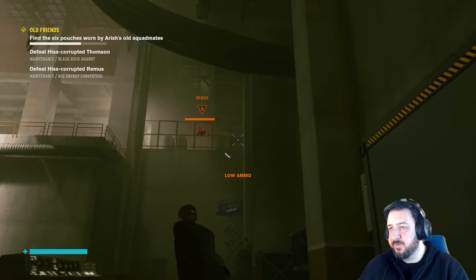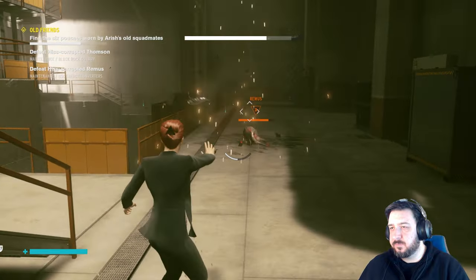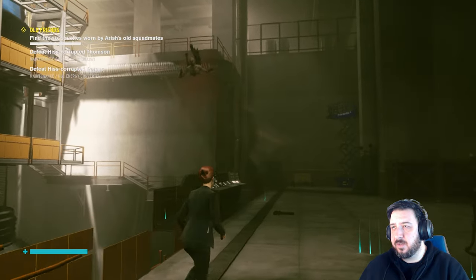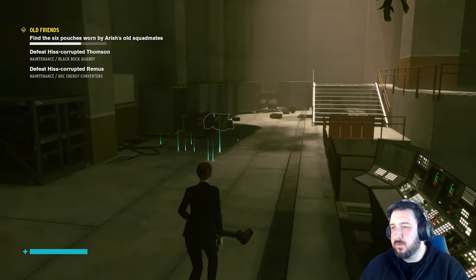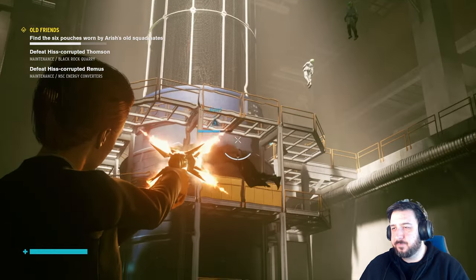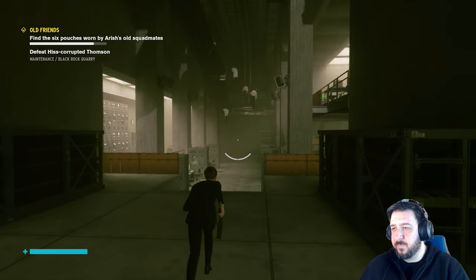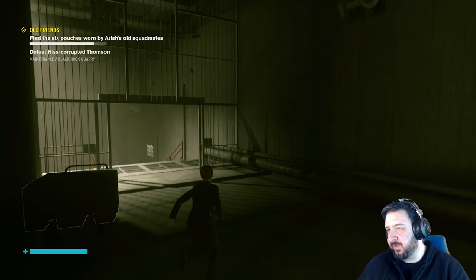Changes back to Pierce. You mind now, Remus? Oh, I gotta actually kill him? Sorry, bro. Chance without HRAs. That's a shame. Well, they would die anyway, even if I converted them.